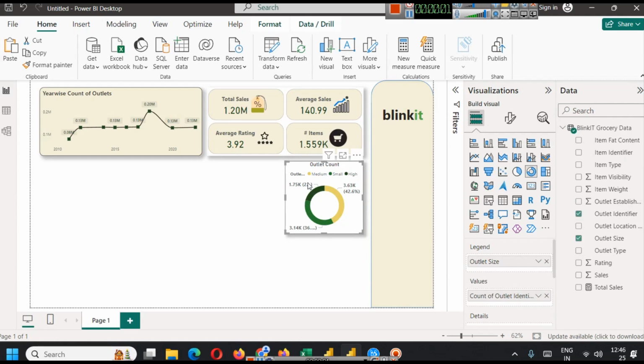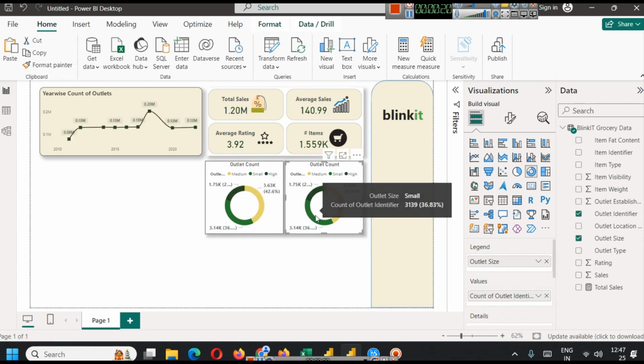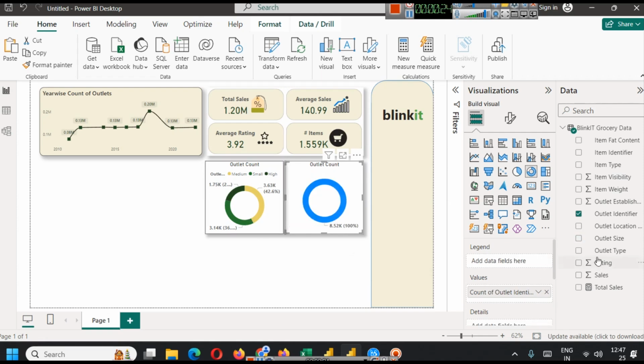In the similar way, we can also generate our data for total sales by fat content. So here we did total outlet size where we used count of outlet, and here we are going to use total sales by fat content. So in legend we are going to remove this.